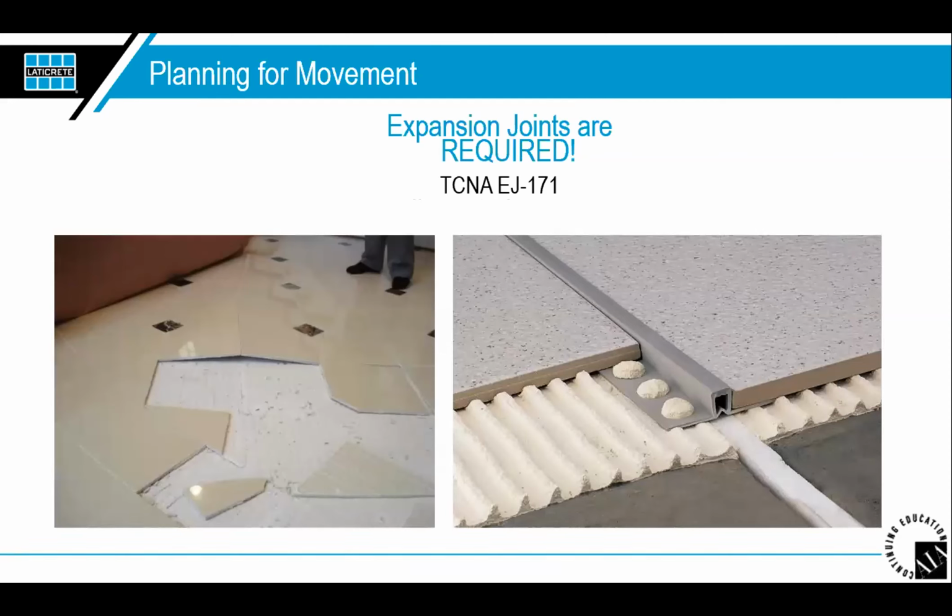Expansion joints required. This is a big deal. This is probably, I won't say the most common failure point, because there's obviously a lot of wet areas that can cause some issues as well. But all buildings, all structures, and installations, they move. There are no exceptions. No matter how well you built this building or what your specifications are, there is movement happening.